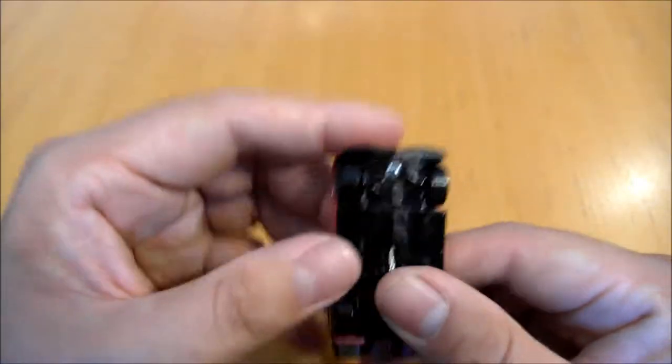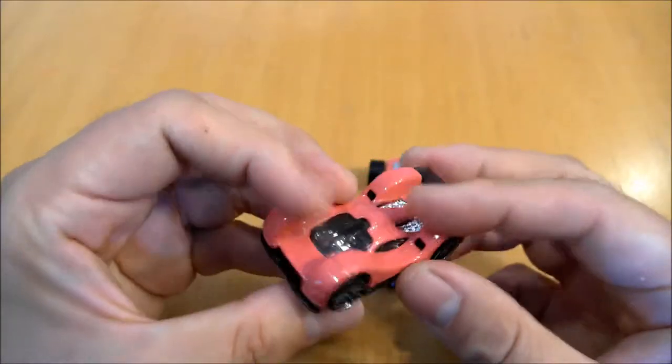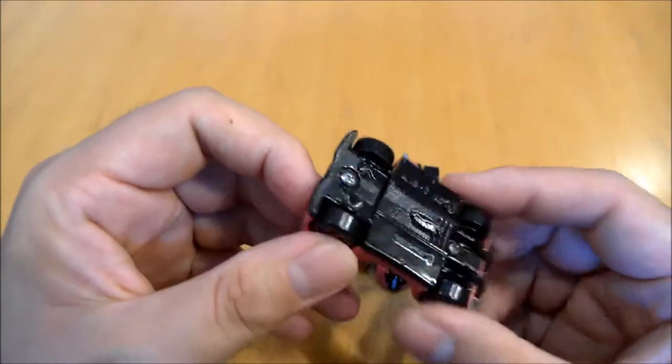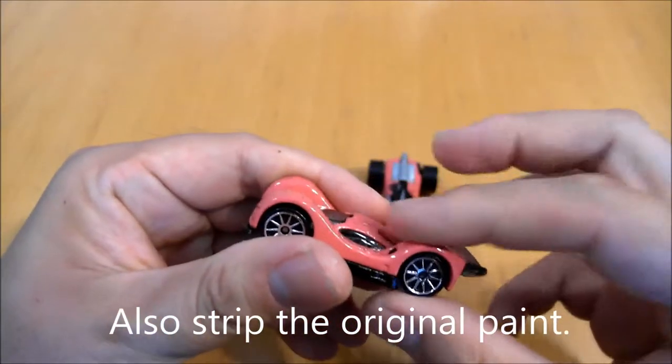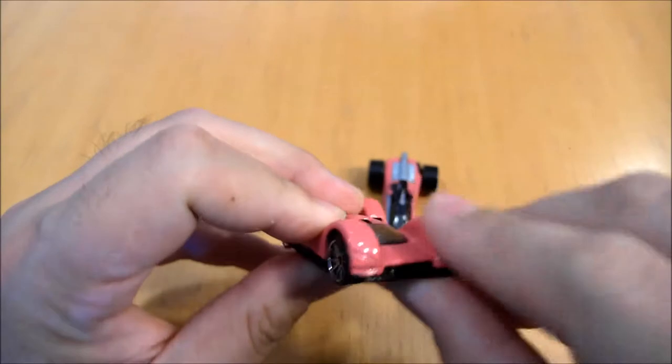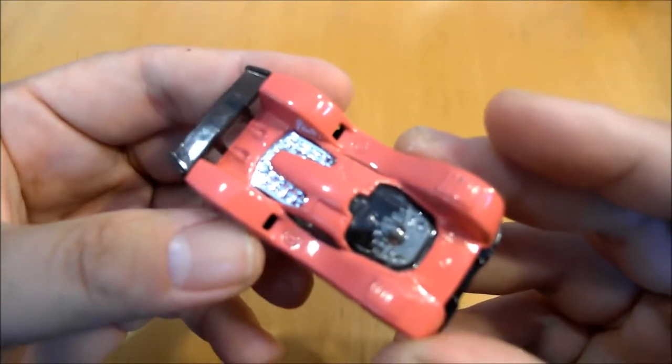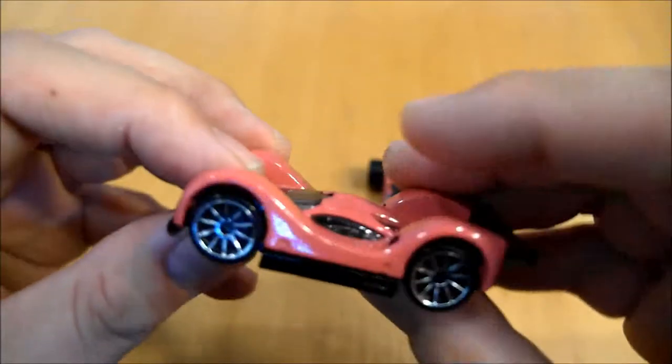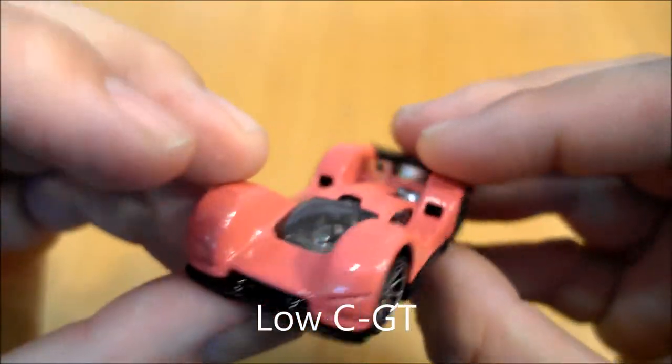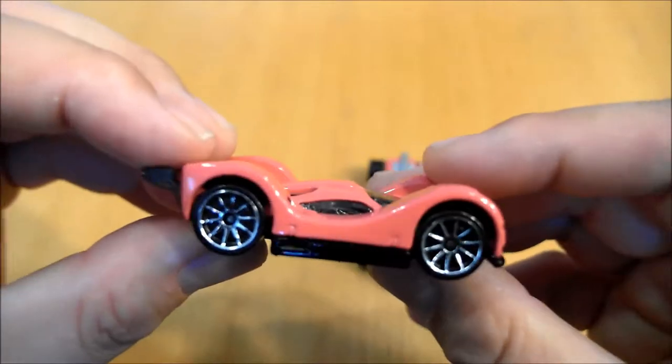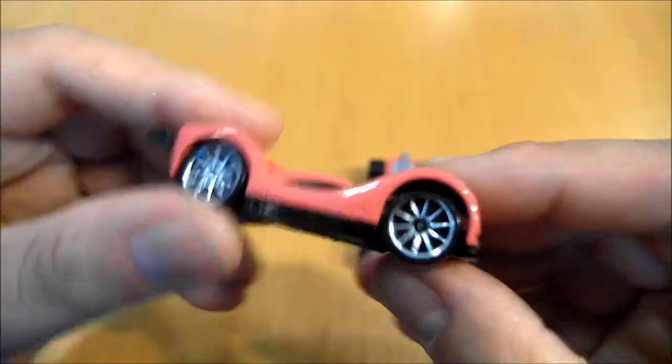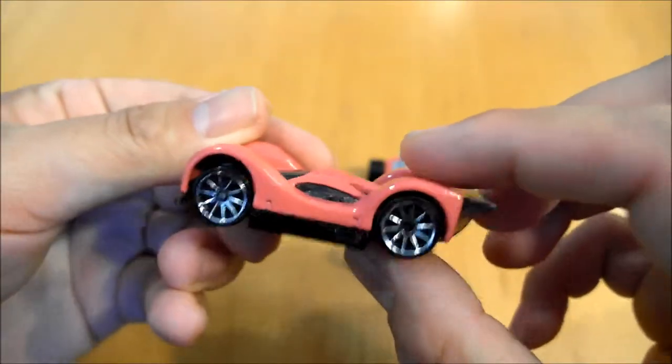Of course, you gotta take the whole thing apart, spray paint it, put it back together, and put a clear coat on top of the spray paint so that when we're playing with it, it doesn't rub off as easily. This one's an undecorated Hot Wheel that we did. It's kind of a formula car called the Low CGT. It already looks a little cartoony, so I thought it'd be really neat to turn it into a pink Hot Wheel.